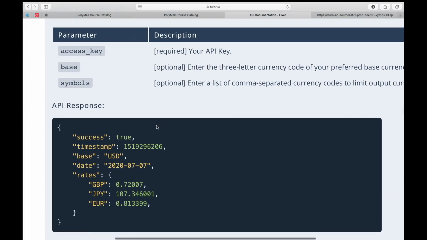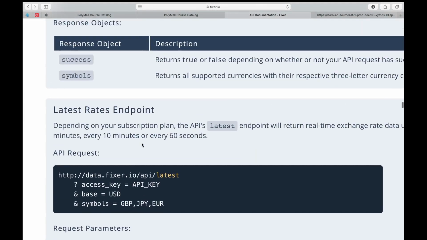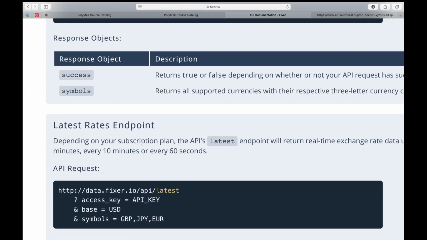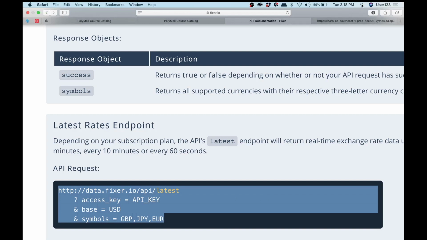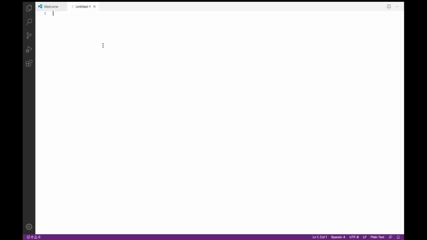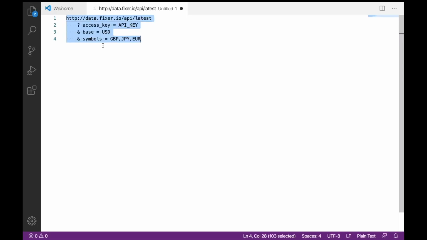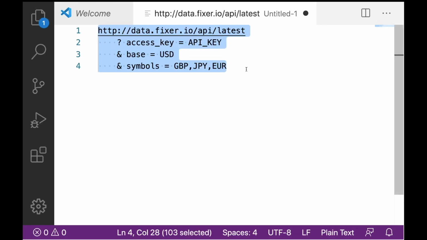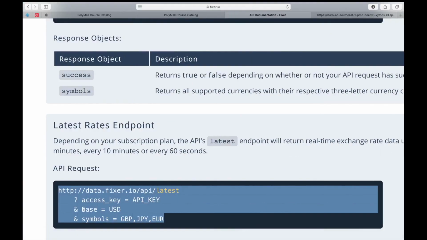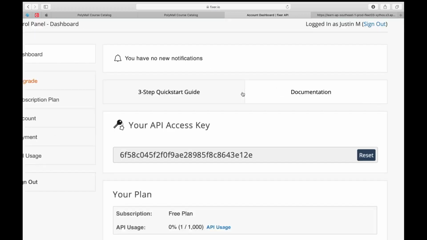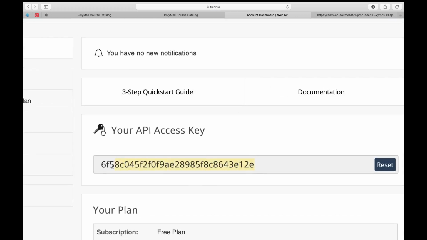So you can test this out in the browser, right? We can test this out in the browser or in Postman. So let's test this out first in the browser. So let me just format it a bit nicer, to make it look more correct, right? And so the API key is from, I think it's in my dashboard. Yeah, so my API key is this, right? So I'm just gonna copy that and put it.